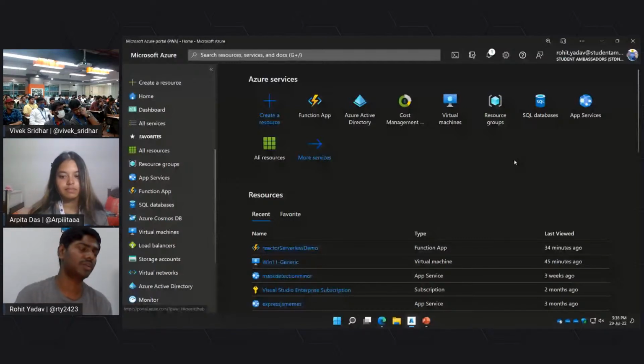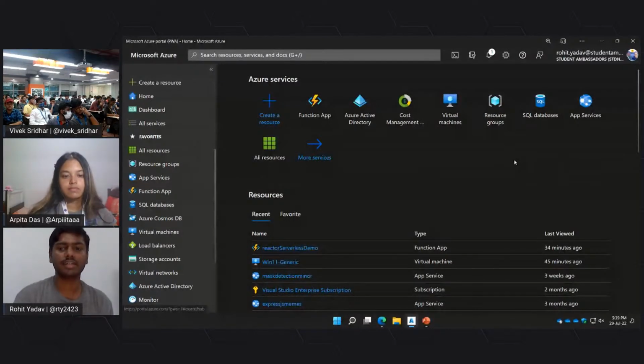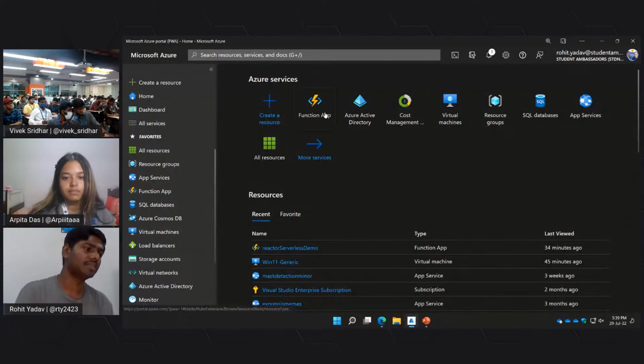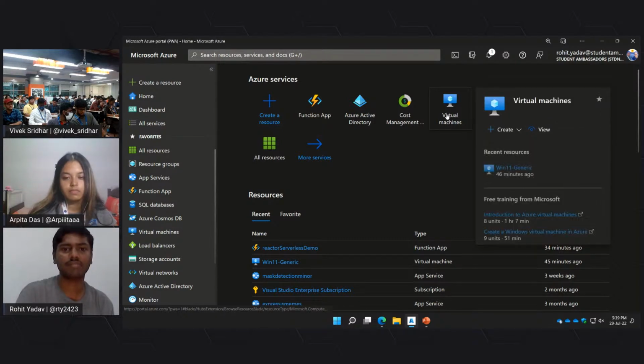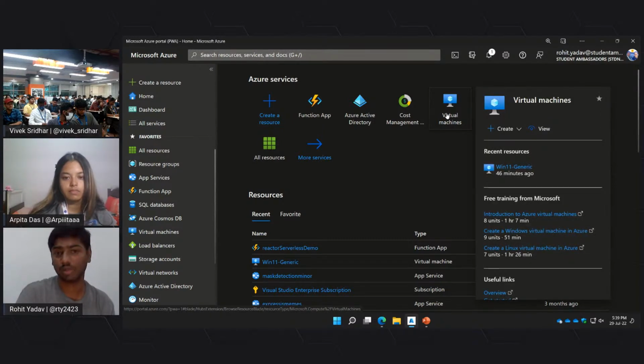Let me put this in easier terms so that you can interpret what Azure functions are first of all. As you can see here, we have certain common options that are used by a lot of folks. This includes services like virtual machines, where you can have the exact virtual machine running in the cloud that we deploy on our local machines.